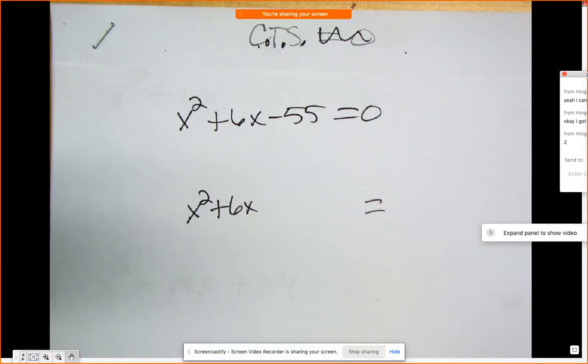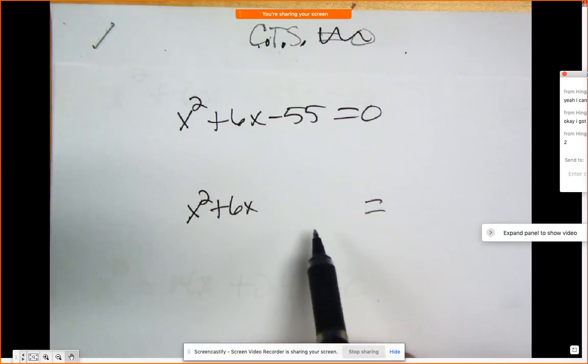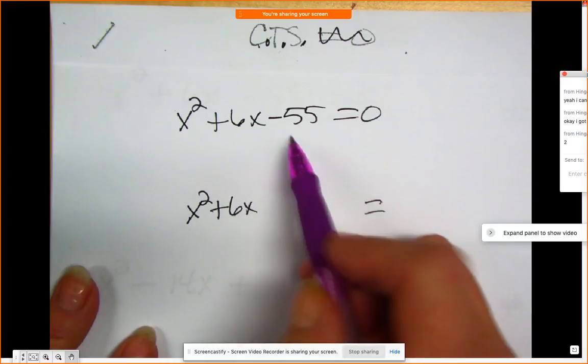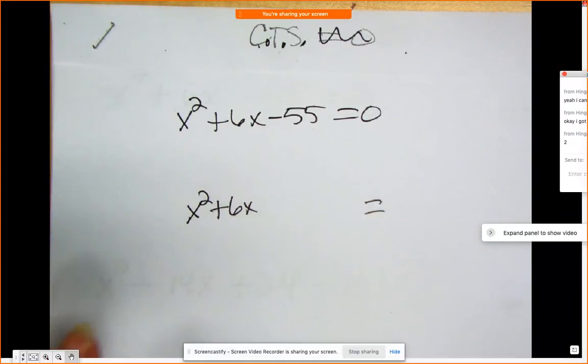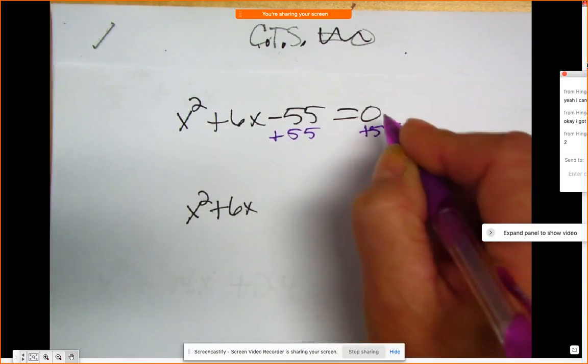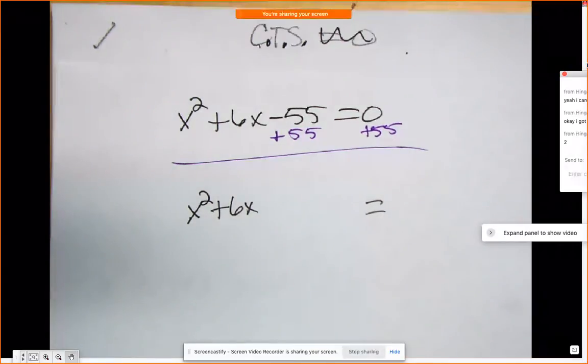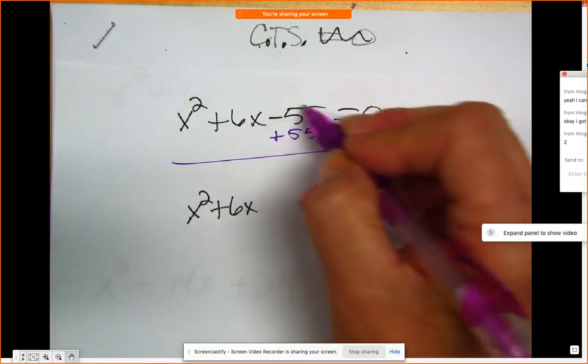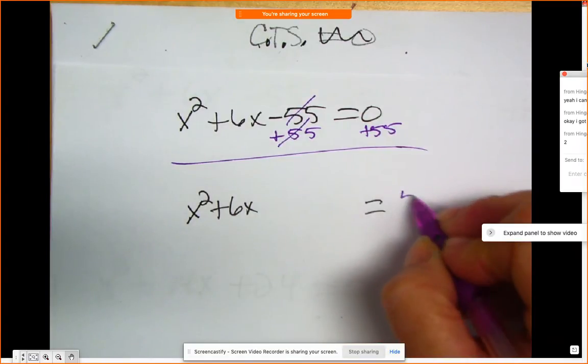So what I have to do to set it up that way is, well, anyone have a suggestion? All right, now it's got negative 55. How do I get rid of that negative 55? I don't want it there. You add it. Thank you. So let's add that 55 to both sides, because we have to do it to both sides to keep things equal, right? Okay, so now this is just x squared plus 6x equals 55.